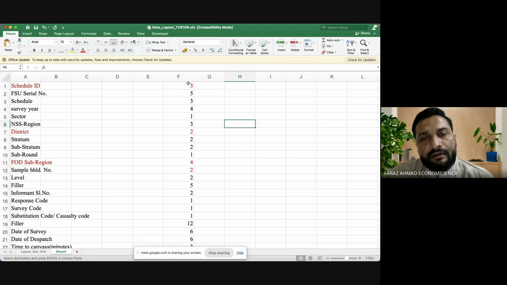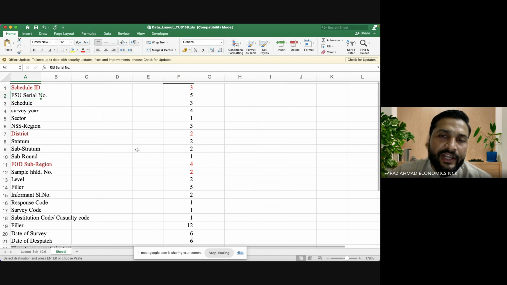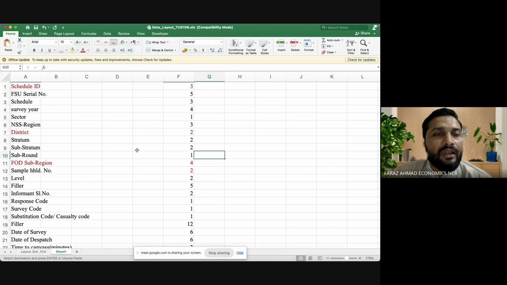And this is sequential, serial in nature: the first three will be schedule ID and the next five will be FSU serial number. So we can't just change the position. It has to be taken as it is.